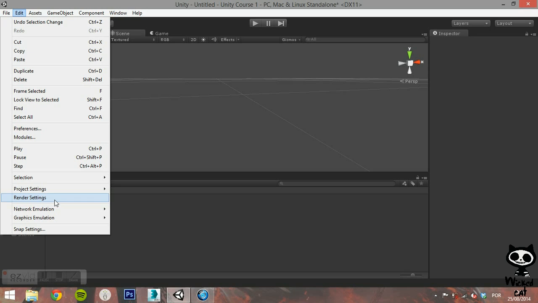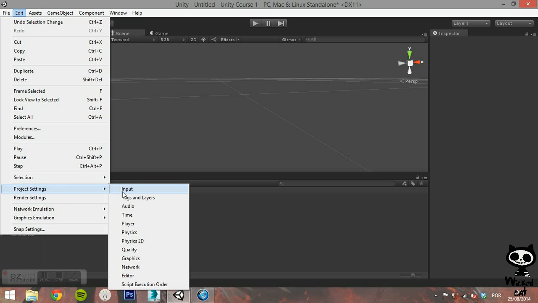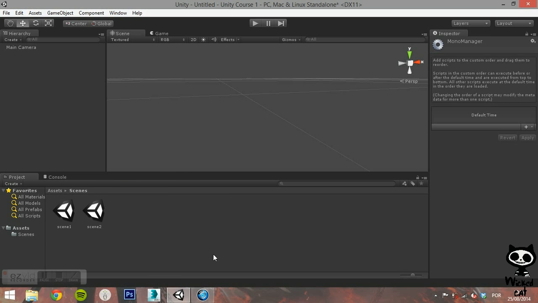The last option on the project settings menu is script execution order. Here you can add your scripts to the list and decide their order of execution. Usually the order of execution is arbitrary, but you may have a specific case where you want a script to run before anything else. To do that, click on the plus sign at the end of the list and add it. The script at the top of the list will be the first to be executed.